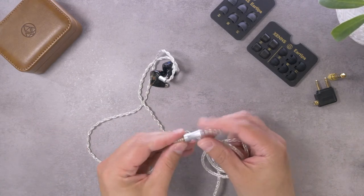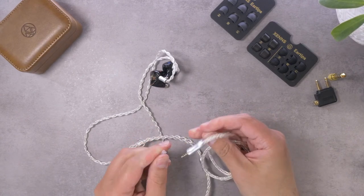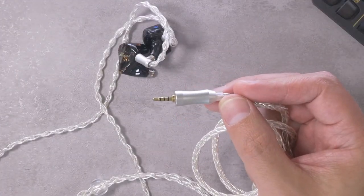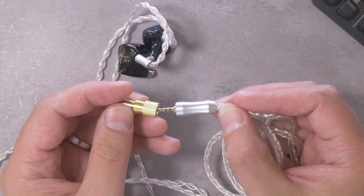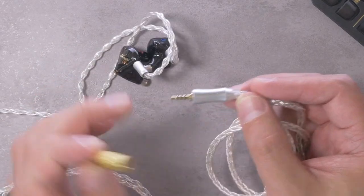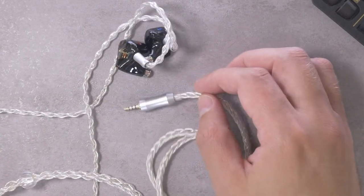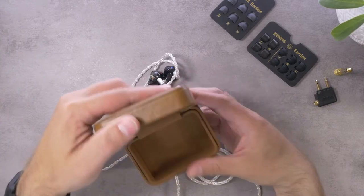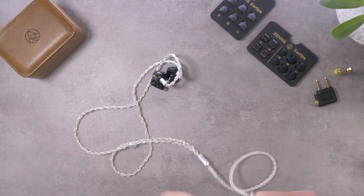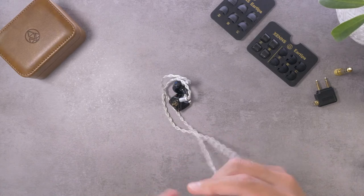And we do have down here, oh, interesting. Wait a minute. That is a 2.5 millimeter connector. So wait, is this a 3.5 millimeter to 6.3 millimeter adapter? This is a 2.5, this doesn't work. And maybe I'm missing something in the box. I'll double check, but I don't see any way to actually use this with that, which is curious. Fortunately, I do have plenty of adapters on hand, so I will pull one out. But interesting choice, Mangird.